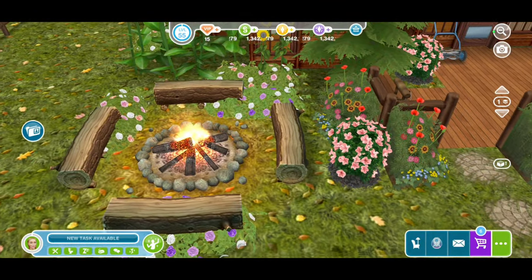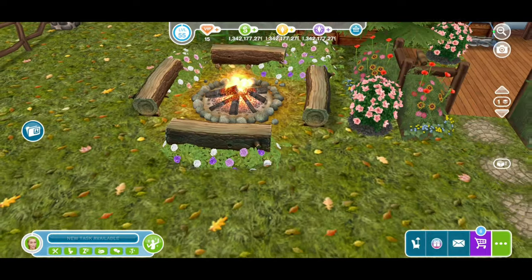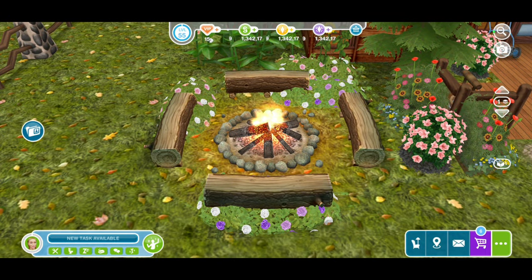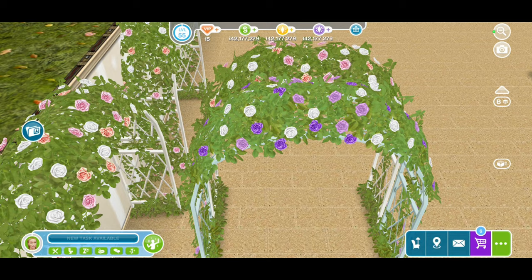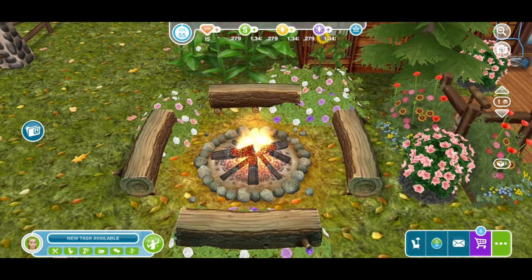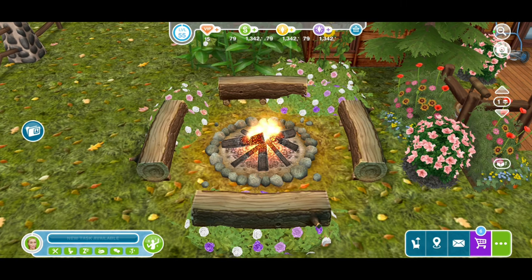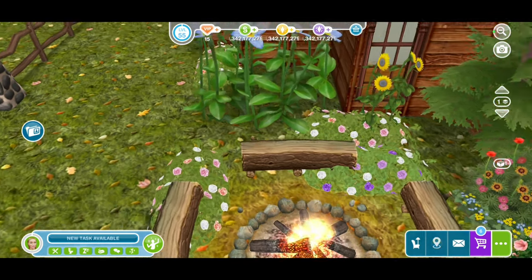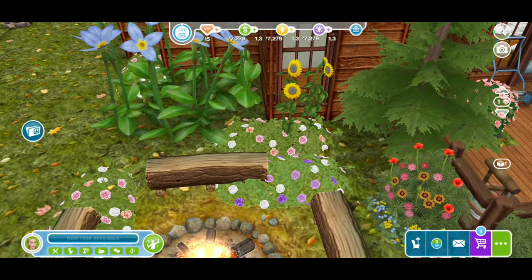So if you guys are wondering about these flowers that look to be growing out of the ground, that is actually a trick that I use now. Let me show you guys what that is. So go into basement and you have these wedding arches, and I think because they're too big or too tall, they usually just penetrate through the ground. If you were to put this inside downstairs, then you would see it upstairs. So basically, I usually just put them in the basement. It's kind of tricky to place because sometimes it doesn't actually look the way that you want it to, so you do have to play around with it. But all in all, it's not a glitch, it's perfectly normal. You can use it in your builds as well.